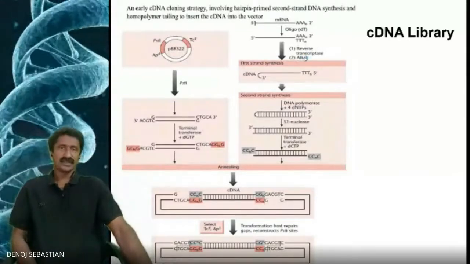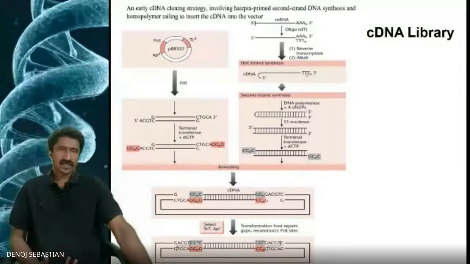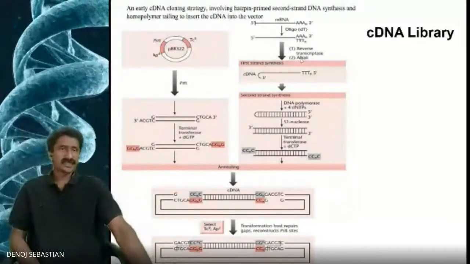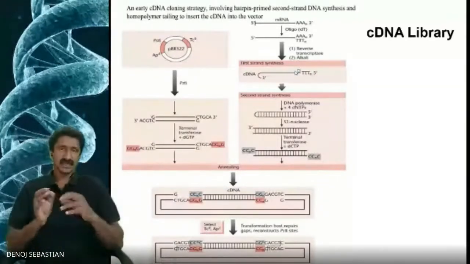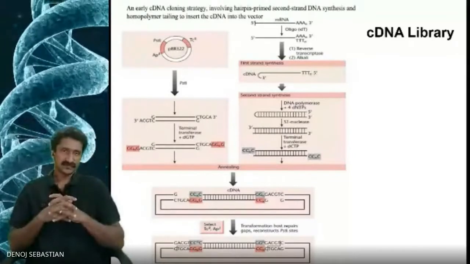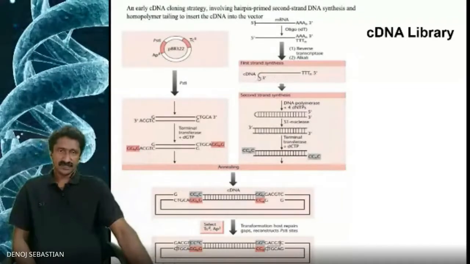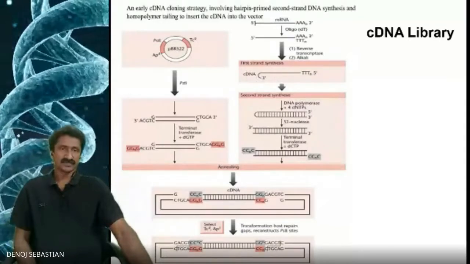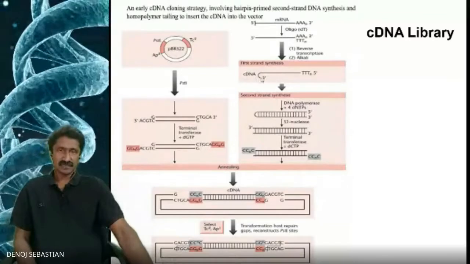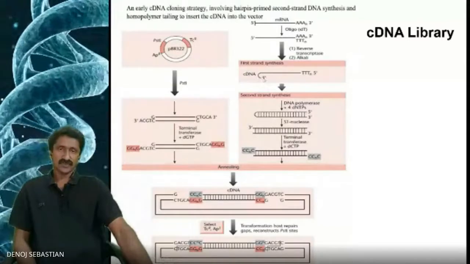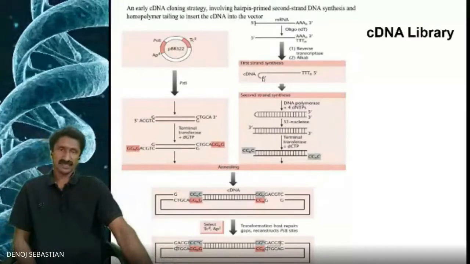The alkali treatment will lyse the RNA. So after the synthesis of the first strand by the poly T primer and the reverse transcriptase, you will treat it with the alkali. The alkali treatment will lyse the RNA, leaving the first strand of the cDNA as a single-stranded copy. So at one end, the free 3' end of the cDNA will act as a primer. Here you can see the 3' end of the newly synthesized cDNA. The 3' OH of the initially synthesized strand will act as a primer for copying of the second strand of the cDNA.